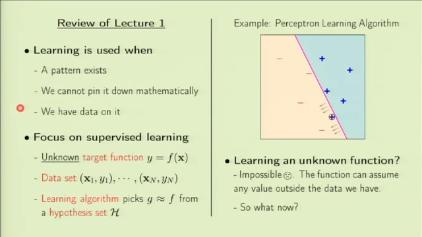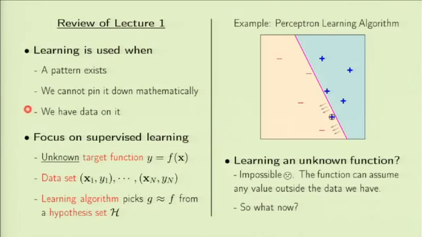The third one is that we have data that represents that pattern. In the case of the credit application, for example, there are historical records of previous customers, and we have the data they wrote in their application when they applied, and we have some years' worth of record of their credit behavior. So we have data that are going to enable us to correlate what they wrote on the application to their eventual credit behavior, and that is what we are going to learn from.